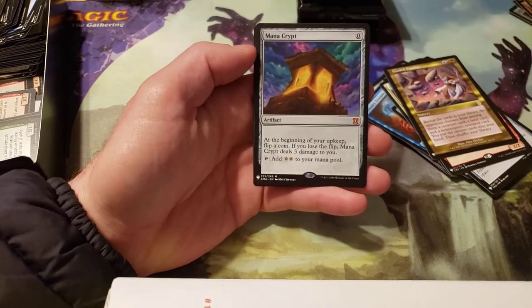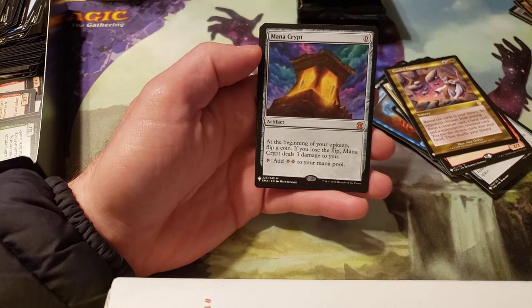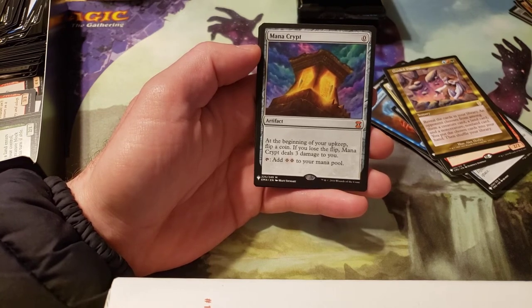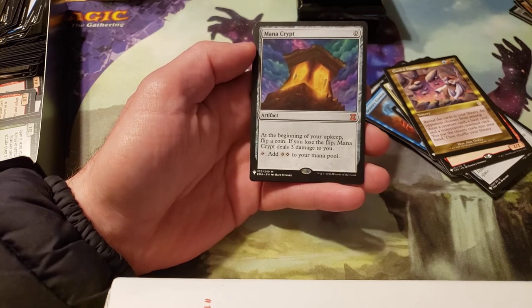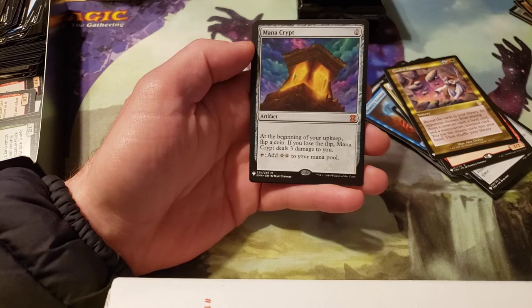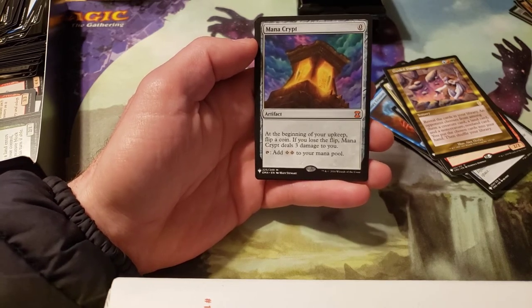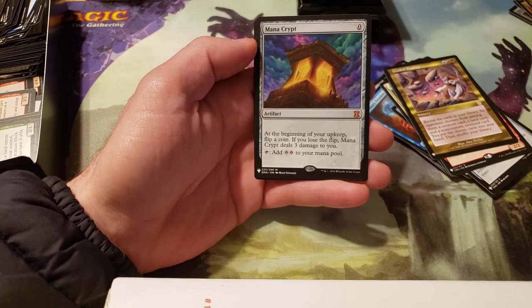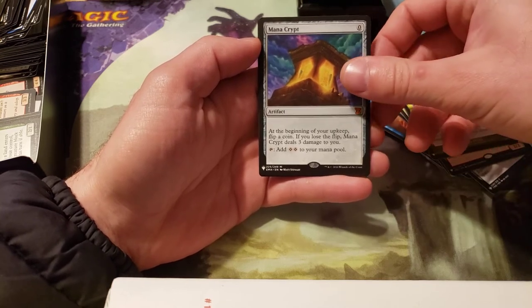Oh, yeah! Mana Crypt! Awesome! Well, that just paid for this box. This is awesome. Wow. This is definitely not, like, someone repacked this box or anything. That is just awesome. Cost zero. At the beginning of your upkeep, flip a coin. If you lose a flip, Mana Crypt deals 3 damage to you. Add 2 colorless to your mana pool.